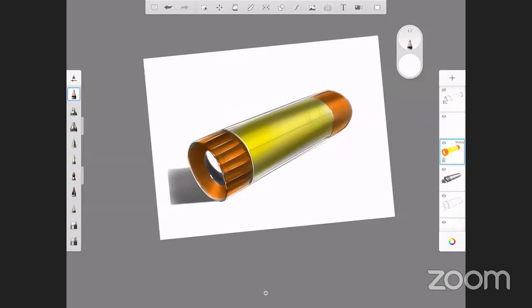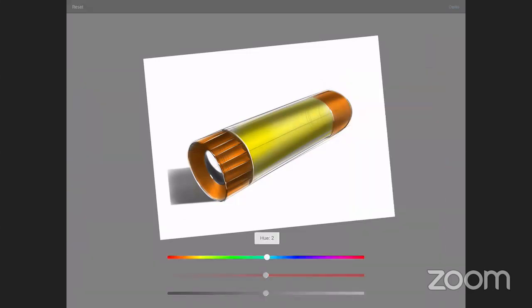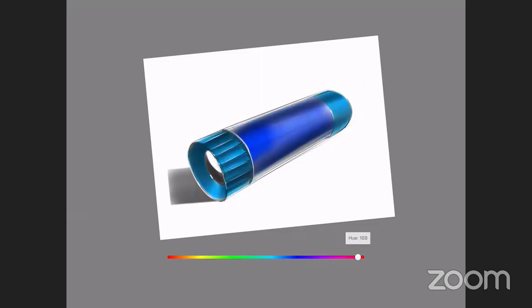If we do not like the color, so for now this orange and this yellow are not so lovely as I want, we can even through the options of the layer, change the color balance. Whoa, one more magic.